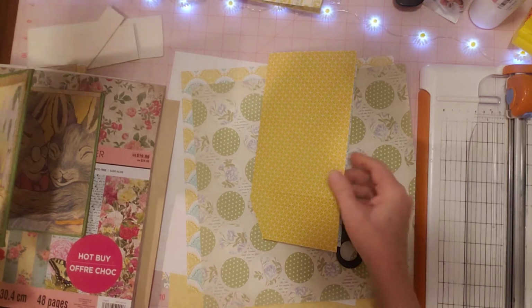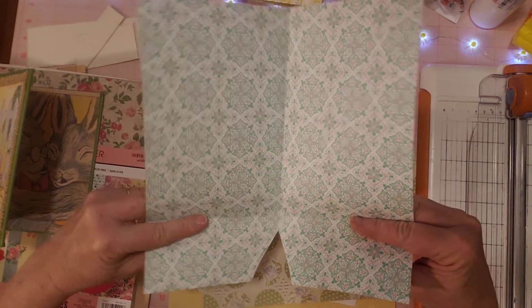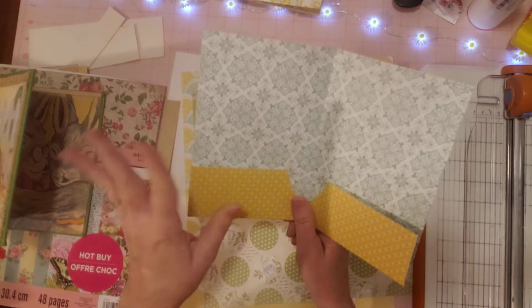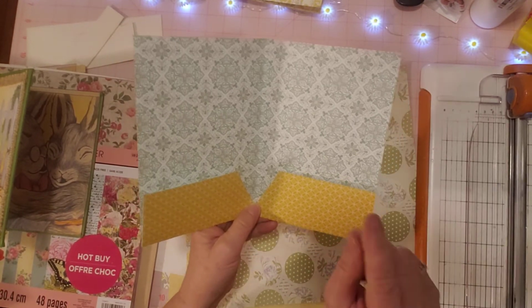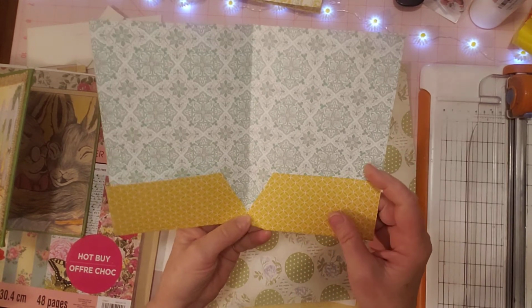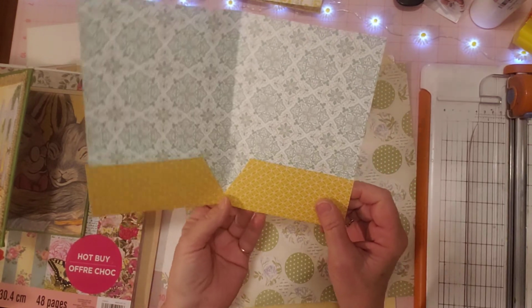I'm throwing mine away. I tried to keep those before and I never did anything with them, so now I'm throwing them away. I know I could punch something, but you know what? Maybe I'll get that out of the trash and put some butterflies out of that. I will do that, I promise. I have little butterfly punches now that I can punch some pretty little butterflies out of there. So sorry, I threw that away. Didn't think about my butterflies.